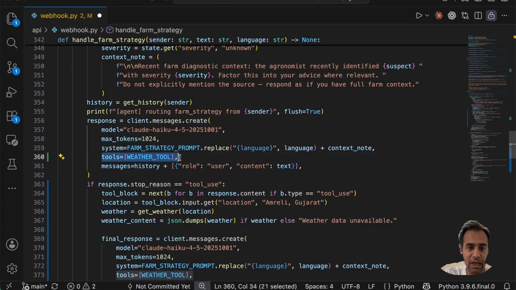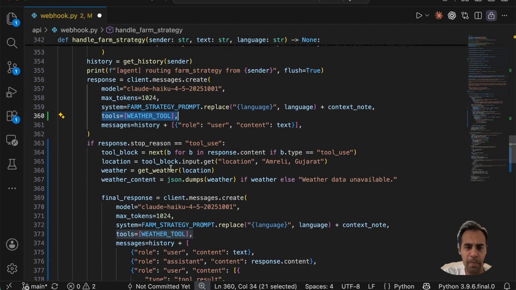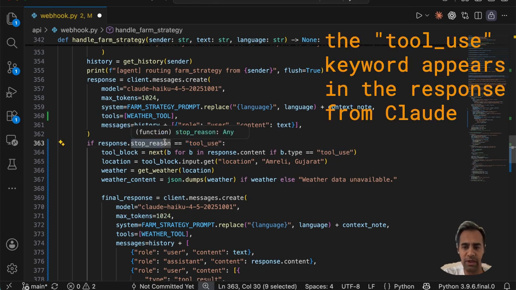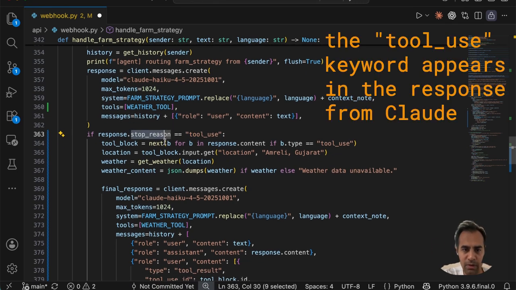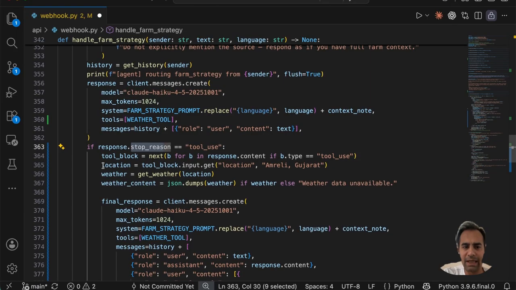So this is a new line where we say we have this weather tool and the rest of it is same. If it determines that I need the weather to inform my opinion, it will send us a tool use indicator. So we are now in a tool use loop, and that will be its stop reason at the end of its first output. And if that is, we will get the location.